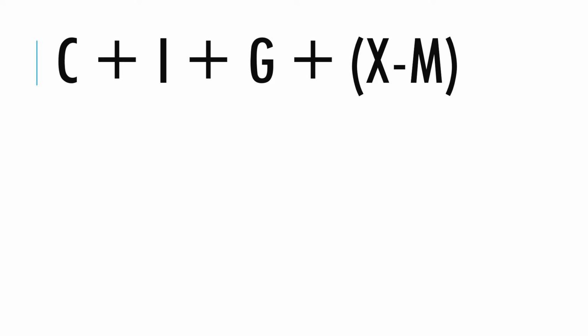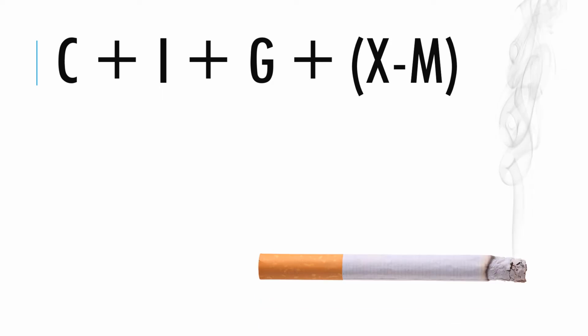And if you look at these letters and say them quickly, SIGGIES, a way in which I might remember this, it's not particularly healthy, is to think, I drag on a cigarette, and then a lot of smokers go, SIGGIES, and C plus I plus G plus X minus M. Not very healthy, I grant you, but it's a good way to remember it.